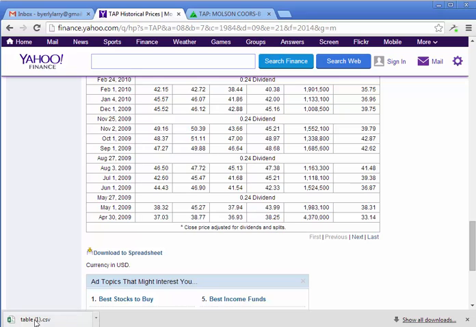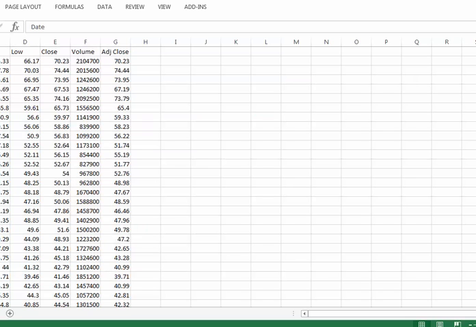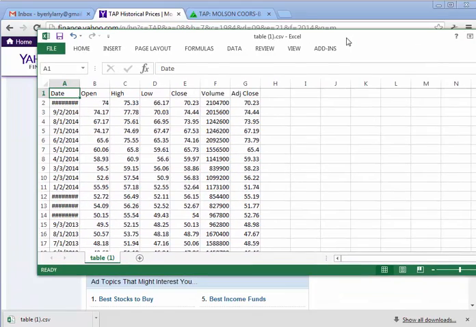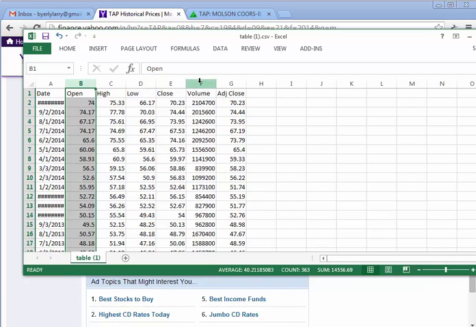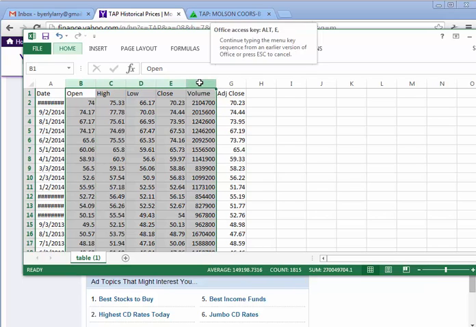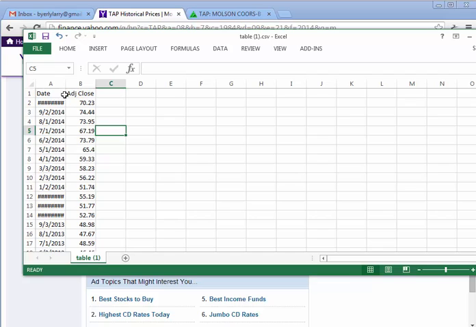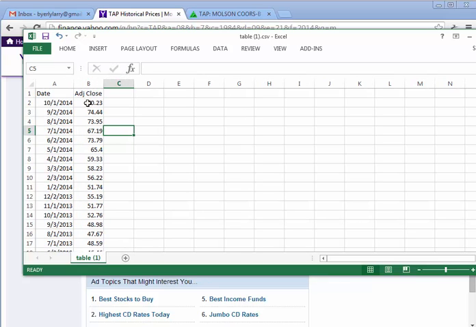Okay, so here's that table again. So we'll create a table. Click on the table, minimize it so we get it in there. What I would do if I were you, I would just highlight these middle rows and delete them. So here are the dates and the closes starting on October 1st.